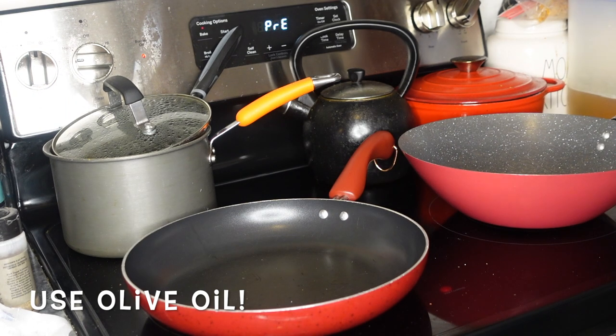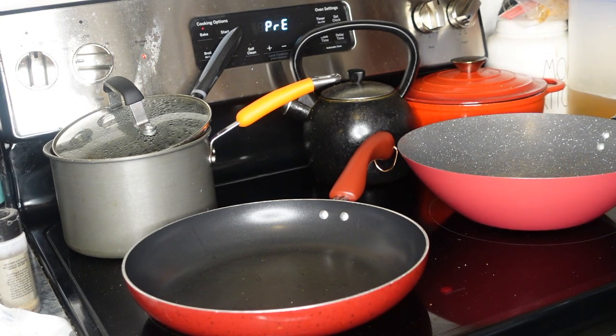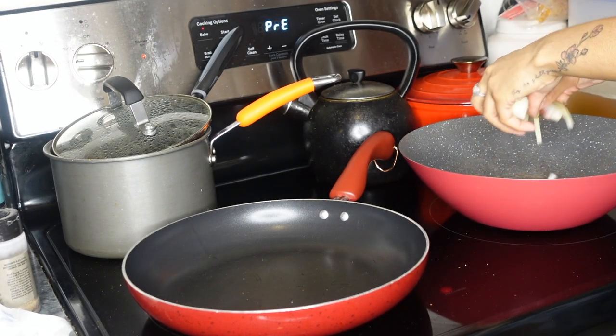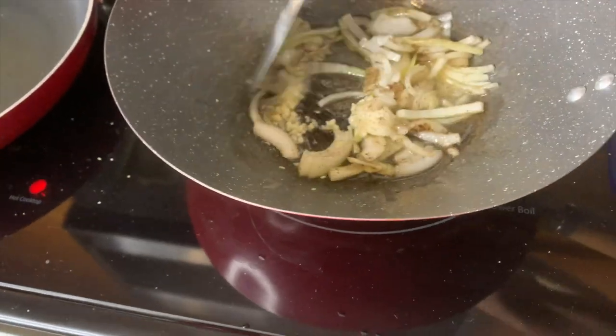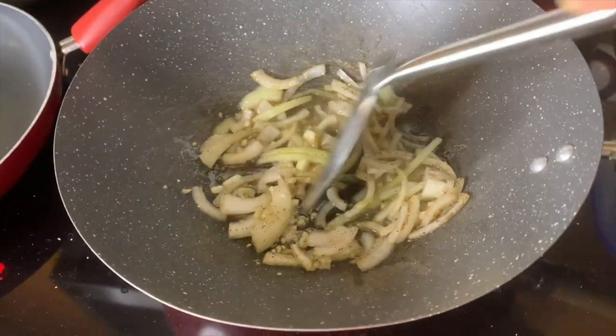Here are some key things to note when you are stir frying your veggies. Please use olive oil or some kind of other oil, but I didn't have any at all, so I was forced to use vegetable oil, but it's okay. You want to make sure that you saute your onions and garlic first before you throw in your veggies.